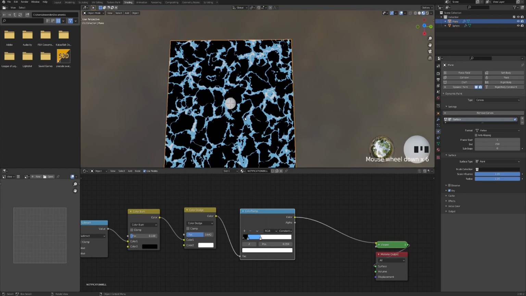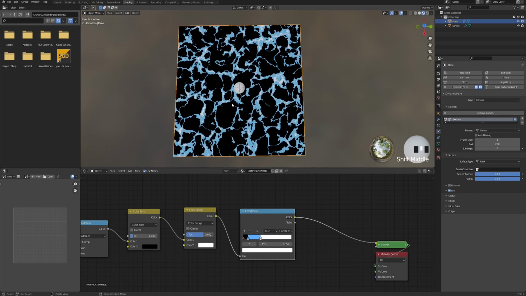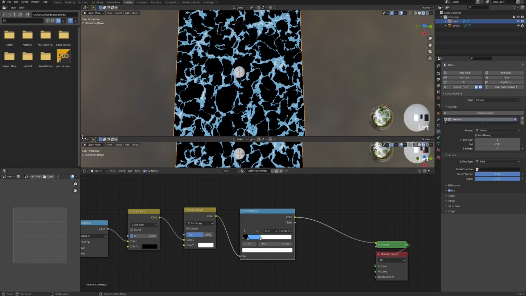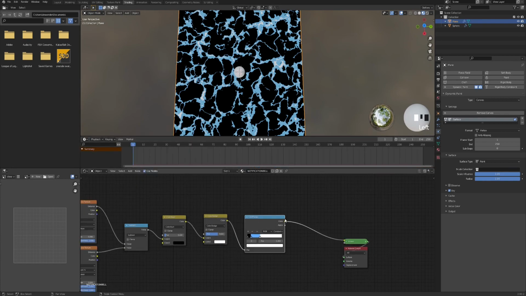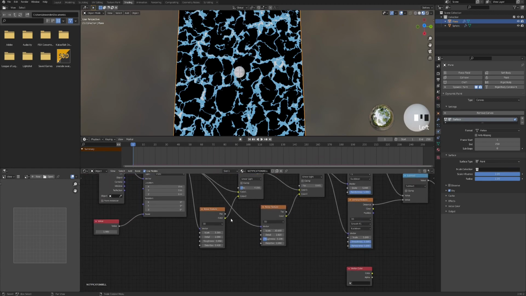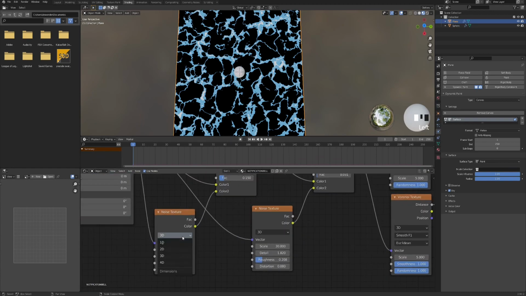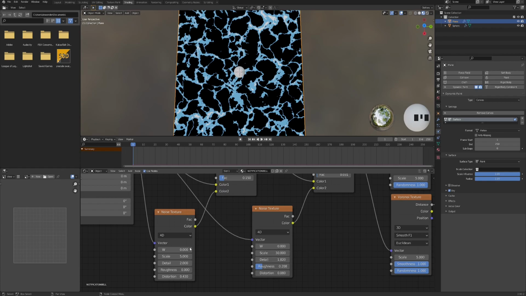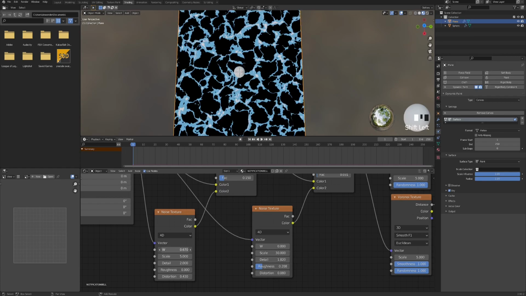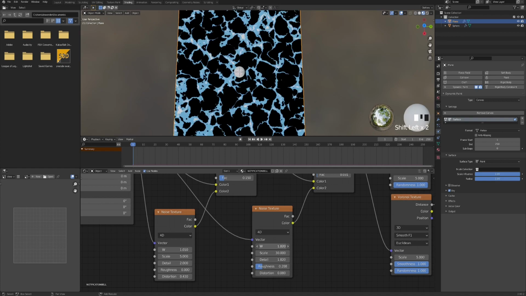Okay. So this looks fine for now. The very last thing is the animation of this effect. So let's bring up the timeline. And to animate this we will use drivers. So let's change the noise texture from 3D to 4D, which is basically gonna give us this W value, which is something like a seed. And if we change that, then we affect the noise, the big and the small scale variations.